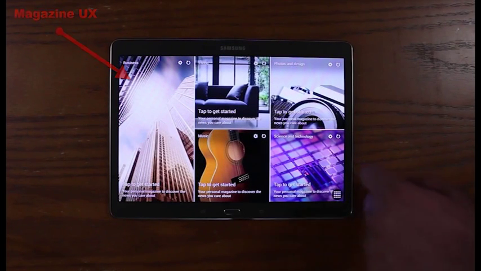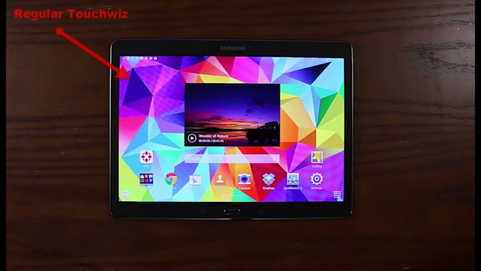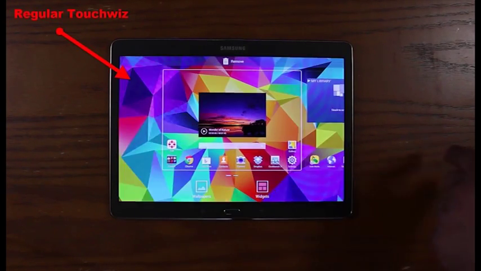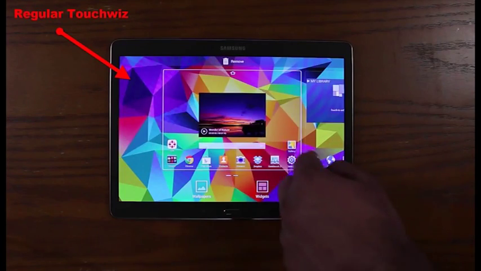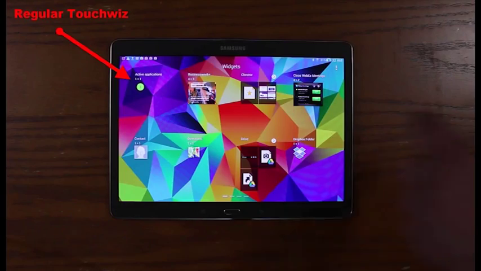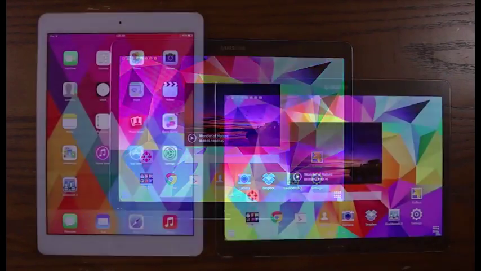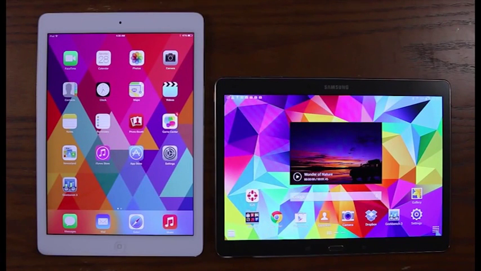If you want to see the full Magazine UX coverage, see the description below for a link to a comprehensive review. It might help you in making a more solid decision. As for the TouchWiz overlay, it's simply the same as always. You get a bunch of home screens onto which you can add app shortcuts or add fancy widgets.